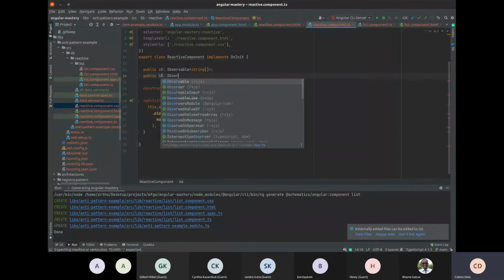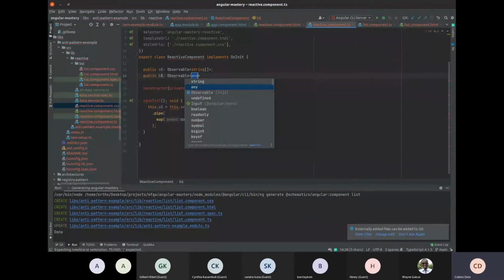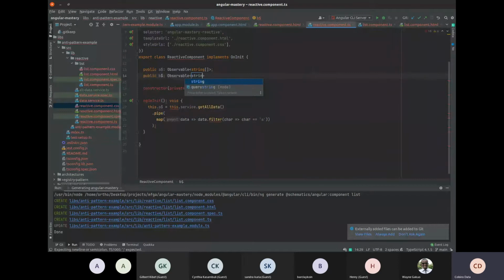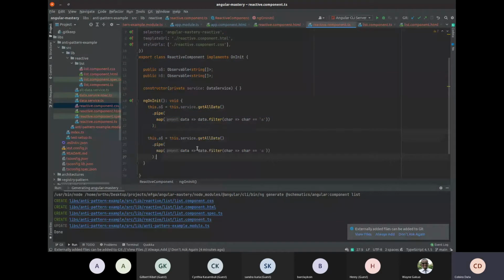Let me just show it to you. Oops, sorry. Okay, and then the B will be exactly the same as A. It's just that we're going to filter on B. Obviously, I can create another function for it and whatnot. Cool. But let's just keep it super simple now.